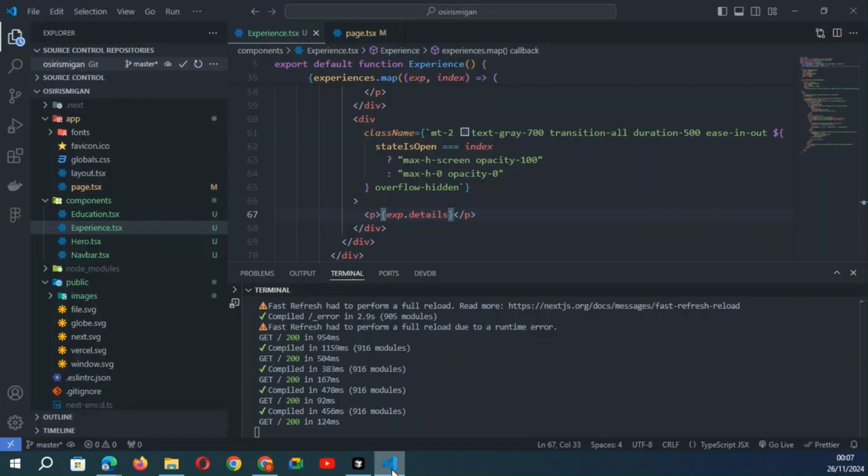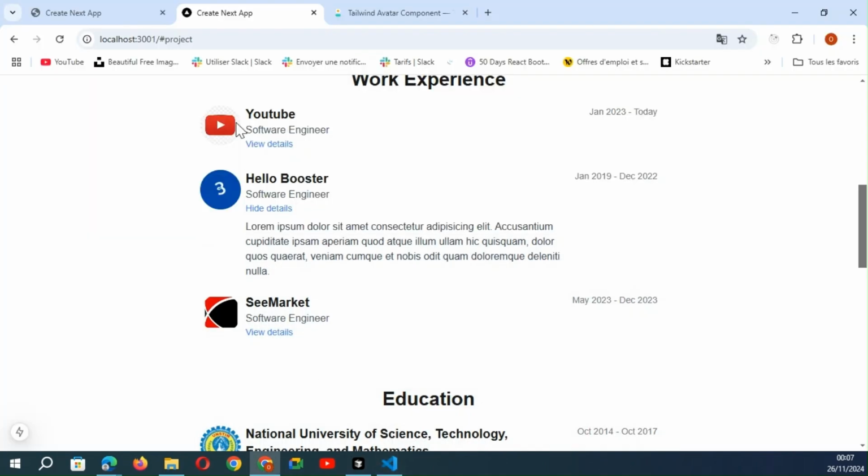So it is necessary to have a different index for each experience.